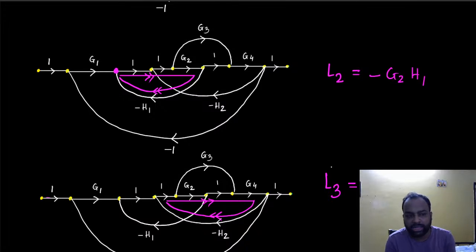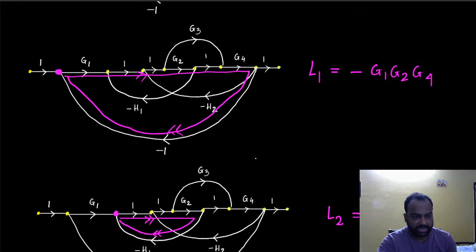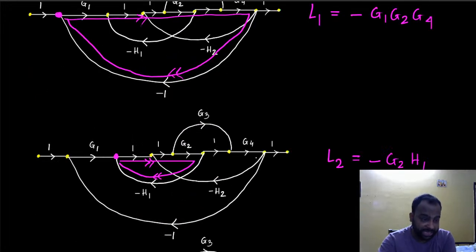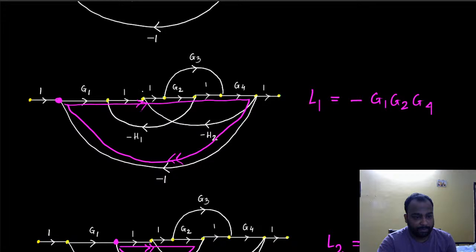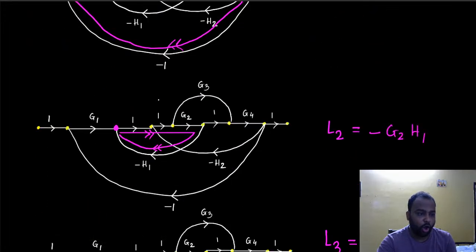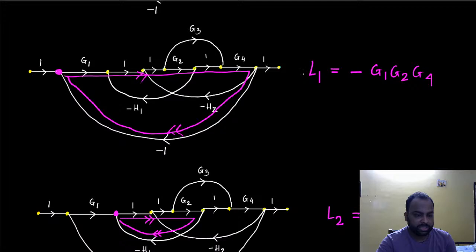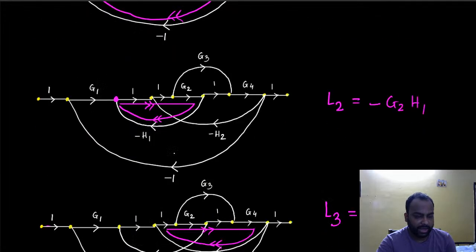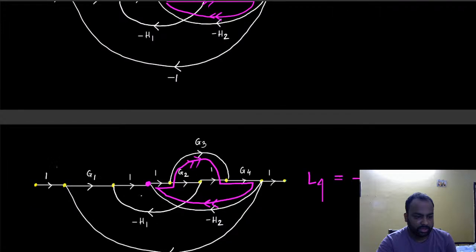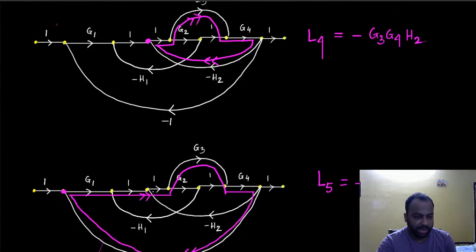But unfortunately, all the loops would share some branches, right? All the loops that are there would share common branches. At least there is one common branch that is shared by all the loops, which is this small one here. This one is actually shared by all the loops. For example, it is common in L1, common in L2, common in L3, again common in L4, and common in L5. So there is one branch that is shared by every single loop.